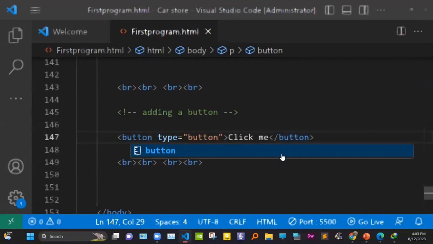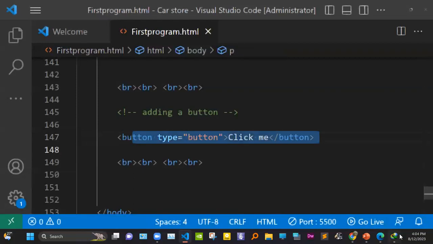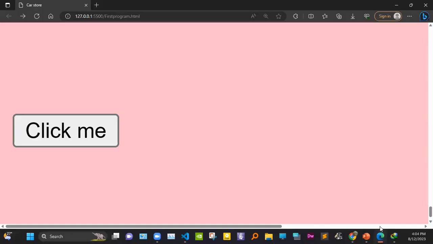As you can see, VS Code is suggesting that amongst the types that we have in our library is the button type. So that's what we shall need for a start. And I think when you have this, you have actually completed adding the button element to your HTML. Yes, so this is what I have.